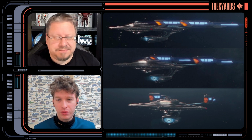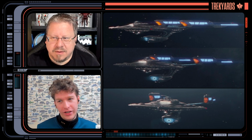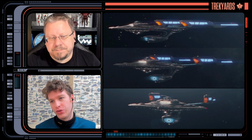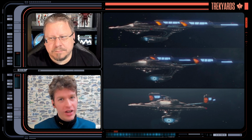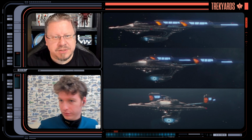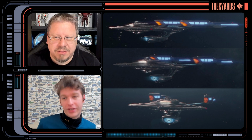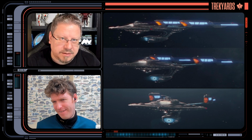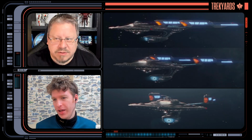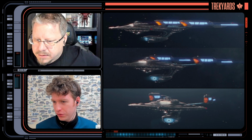And you'd like to imagine that the thickness of that neck was adjusted until it felt right, because if it was too thin, it would feel weedy. If it was too big, it would feel bulky. It's right there in the middle. That's the one thing about when I mentioned earlier how they just size these up without thinking about it too much. That's the one thing they did take into account, I think, here. Because on the original, Constitution era style one, the neck is a lot thinner. So the fact that it integrates so well is very, very cool.